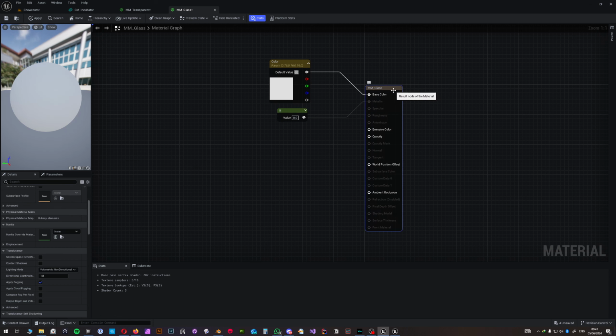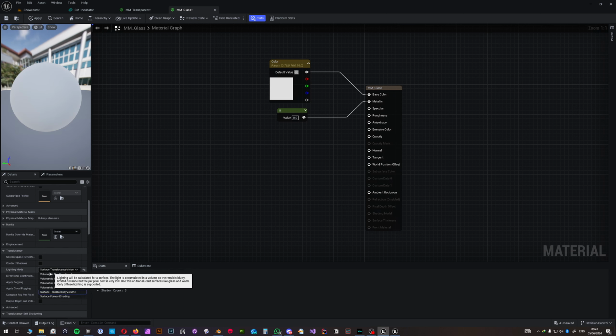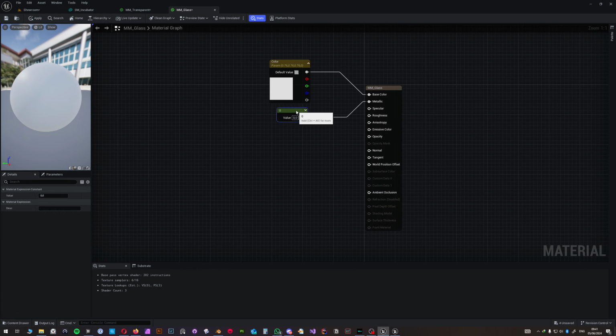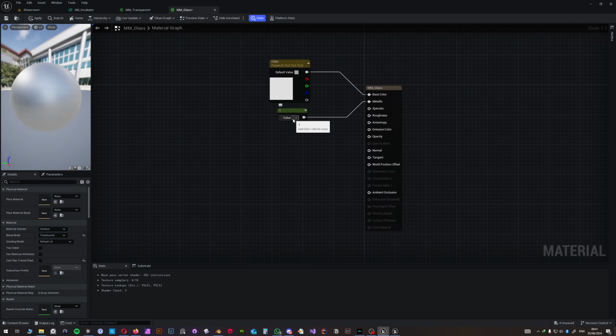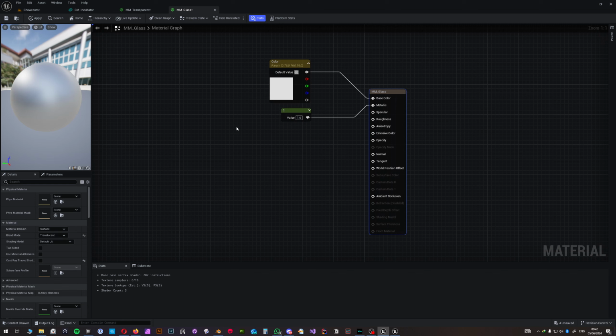Actually, let's fix it right now, because you see the metallic is not on. I plugged it, but this is gonna do nothing. Why? Because I don't have forward shading on. So now it's volumetric, non-directional. Just click here and make it surface forward shading. Pretty sure with translucency volume it can work as well, but this is a different type of material, so we want surface forward shading. So the metallic, we're gonna put it on 1, because if we don't, it's just gonna look wrong. It's gonna look like transparent plastic. You don't want that. To make it look like glass, it has to be looking metallic, okay?